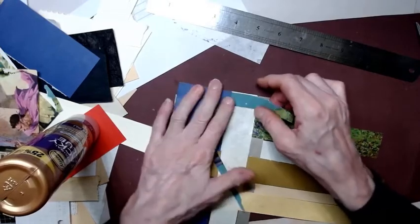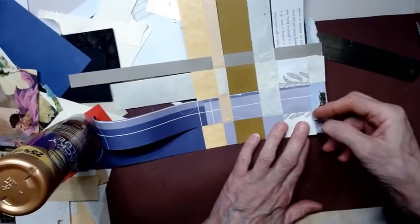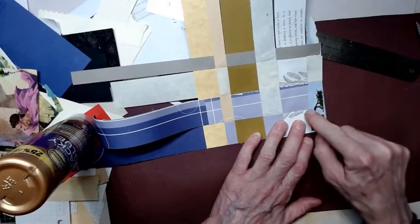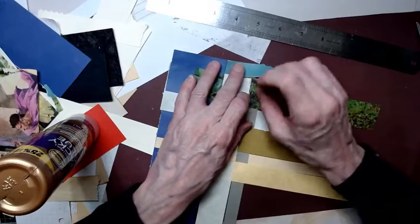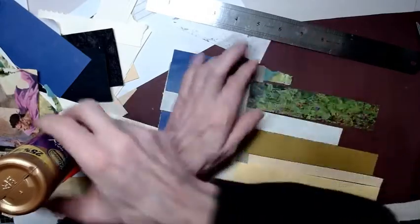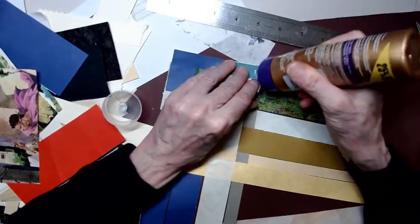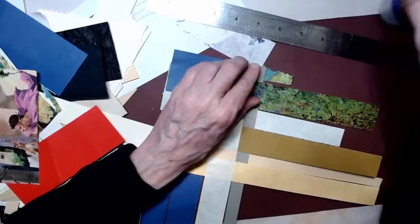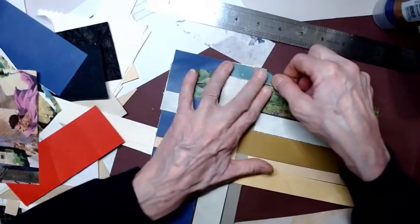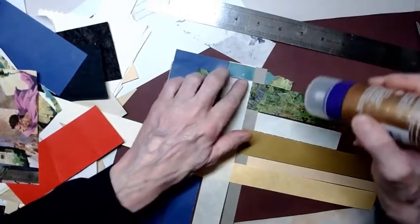So we've got that one in there, and if we turn it over, we can see we've done our little basket weave, and we can even fix that the same way. If you want to fix it. If you don't, and you just want to leave it, then leave it. It's your creative license. You are building it. So we're going to put a bunch of glue here. And I am going to pull it down snugly so there's not so much of a gap. And that's going to create a wrinkle, which is fine. So, oops, I forgot to glue that part.